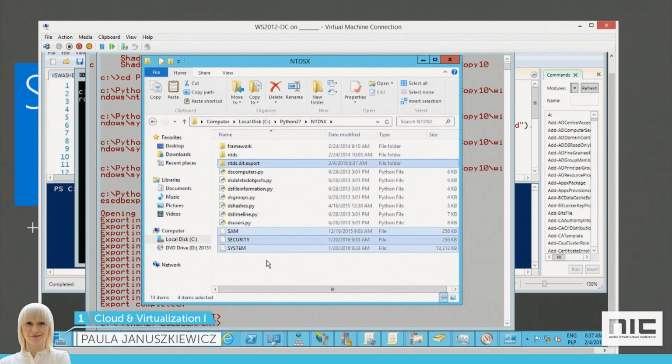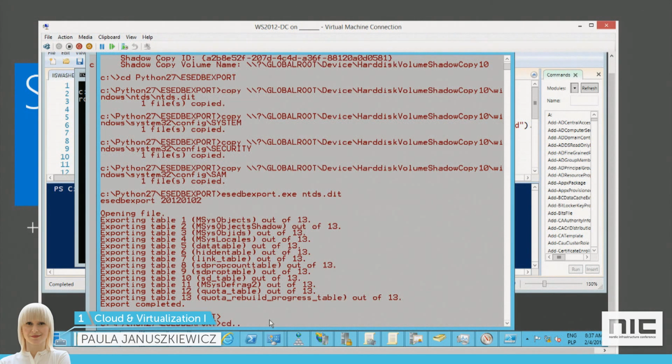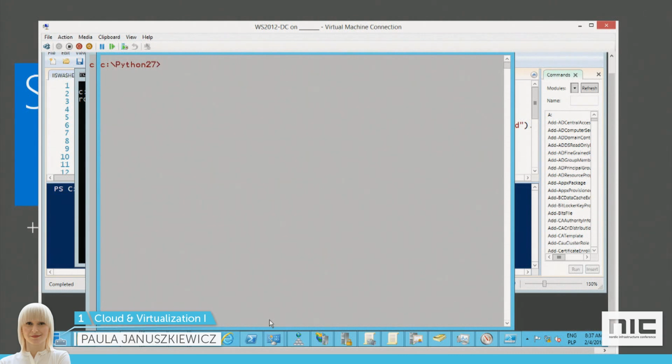So, perfect. Now it's time to have fun. So we're gonna go back. Let me clear the screen and ntds-x, and then we're gonna use this Python script, which is called dshashes. It was there. Let me move this back. Here we go, dshashes. And then we're gonna refer to ntds.dit export. So this is the place we had all those tables.